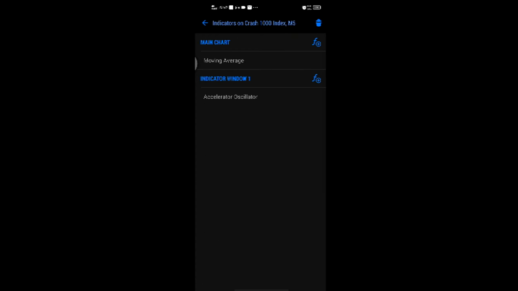For example, if I click on this main chart and I select the awesome oscillator and carry out the procedure and press done, it's going to open another window on the platform, which is not what we want. We want to run everything, the three indicators, in this one window, this window 1. So that's why you need to add.